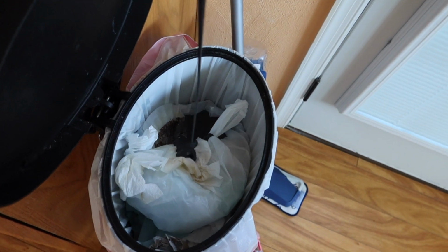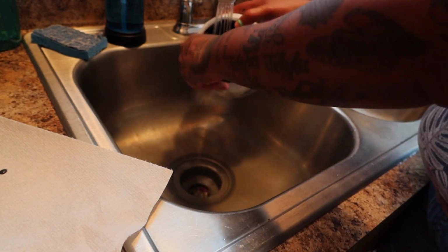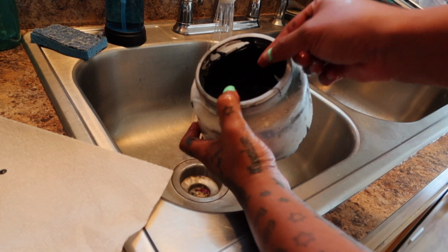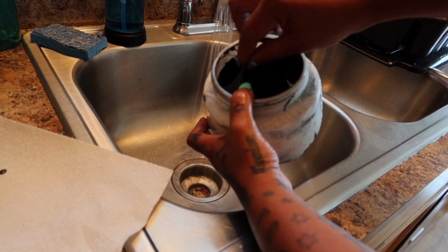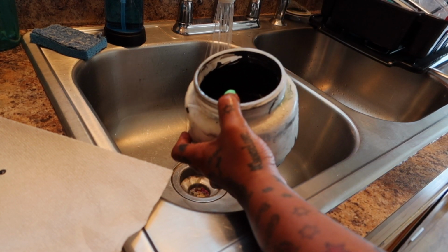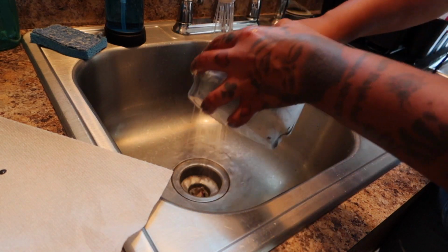So I am just simply disposing of the old paint here. If you have a paint can or something to store your old paint, you can go ahead and just put that back in. You don't have to throw it away. There's going to be dry latex paint and wet latex paint here, right around the top at the rim. You can see where the dry latex is, you're able to just scoop right in and peel that dry paint that's located at the top portion. So any part that's dried up, because it's latex, you will be able to peel right off and continue with your cleaning process. So you're going to just continue to rinse out a majority of the wet paint as much as you can before moving on to the next step.